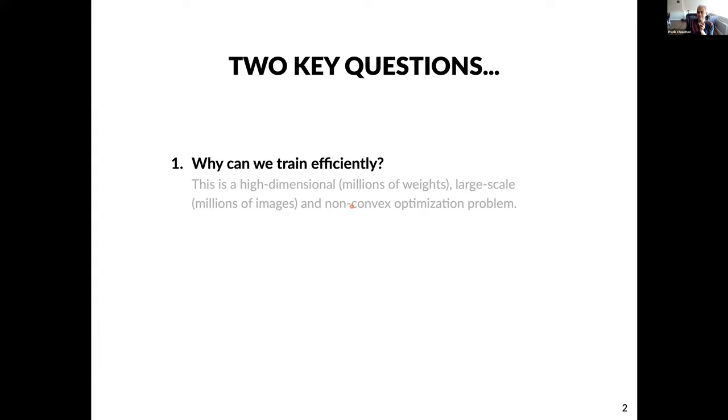So something is seemingly easy in the problem that we are writing down, and it's not quite clear what. And this is the question that I spent a lot of my PhD trying to understand. Why is it that we can train efficiently when all mathematics says you shouldn't be allowed to? And the rough answer of that thesis is that the function is not convex, but it is a very benign kind of non-convexity. So it is essentially convex, but it is clearly not convex. And that is why every time you initialize the model, there is one solution very close to you and you find such a solution. There are many, many solutions to find. So you do not make mistakes in finding. It's not very hard to find one of the solutions.